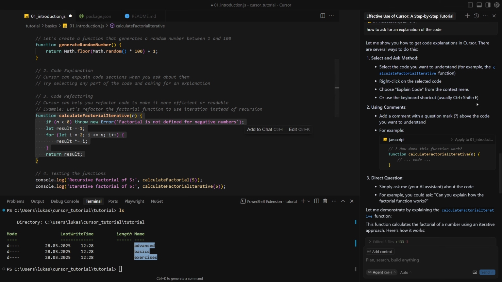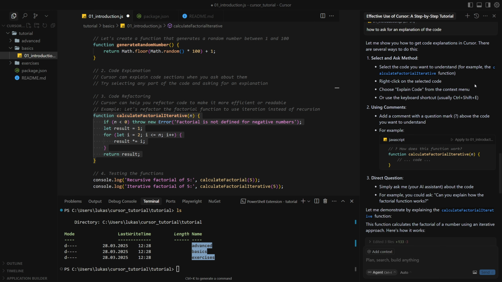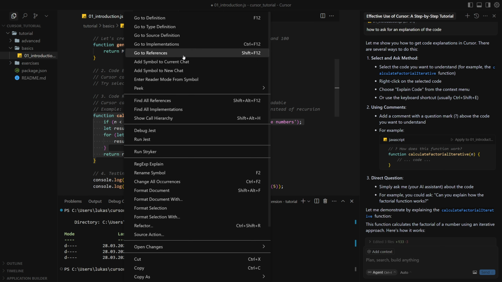Okay, let's see if that keyboard shortcut works for us. So I'm on Windows and I'm hitting Ctrl+Shift+E, and not really. That seems to switch me between the panes. So let's see if we can ask it.